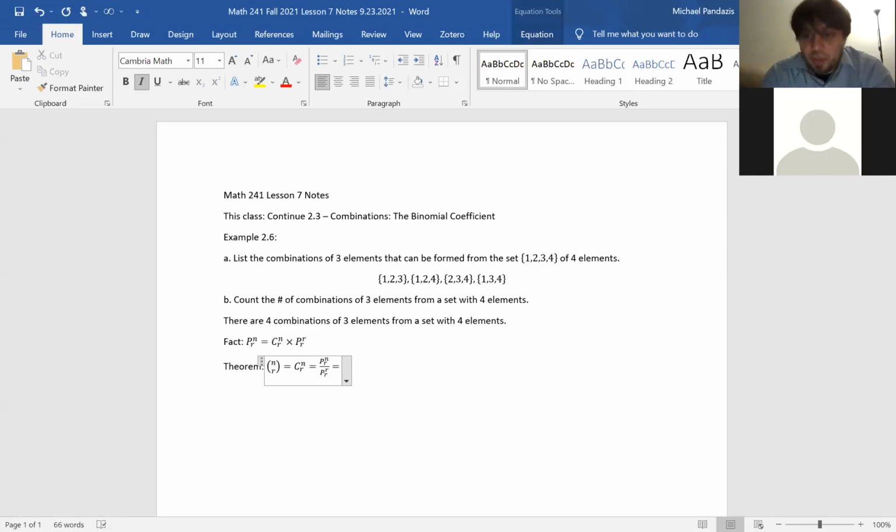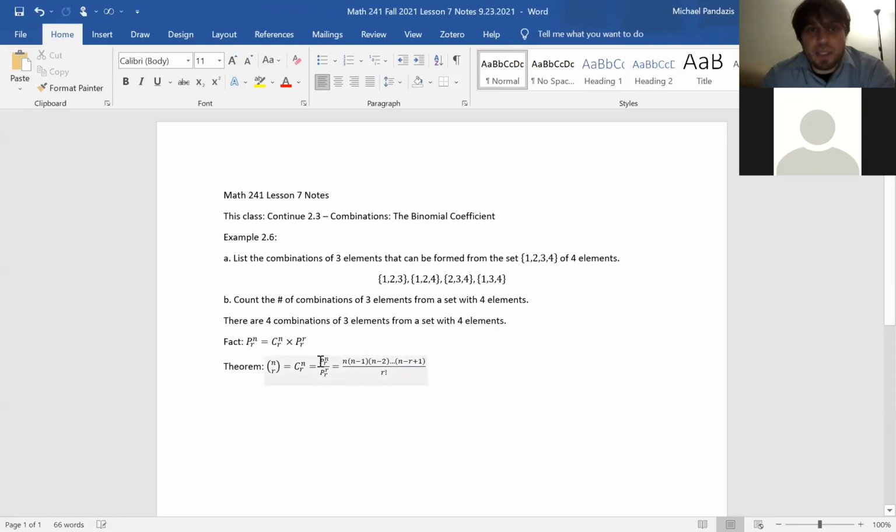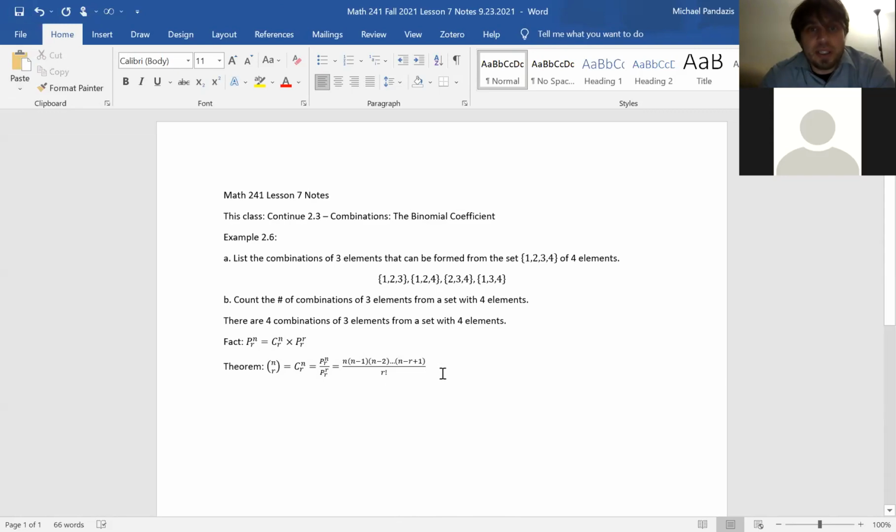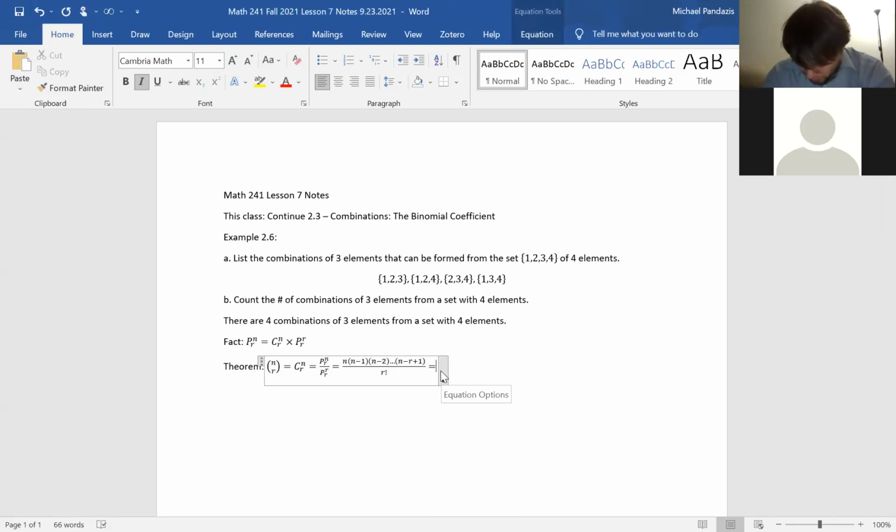Now we know the values of the numerator and denominator. The numerator is n times n minus 1 times n minus 2 times ... times n minus r plus 1, and the denominator is just r factorial. From last class, we talked about how to calculate permutations. The numerator is the calculation of this, and the denominator is the calculation of that. We now have an expression for nCr, except we want to write it more simply than the way it's written there. So what you do is this.